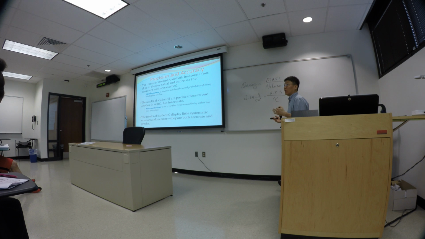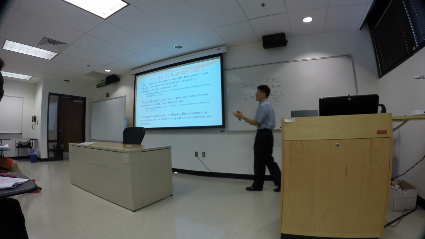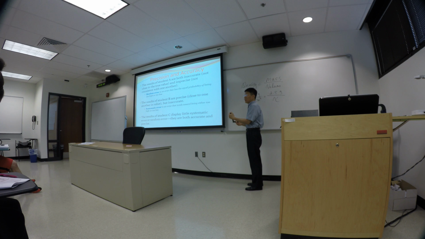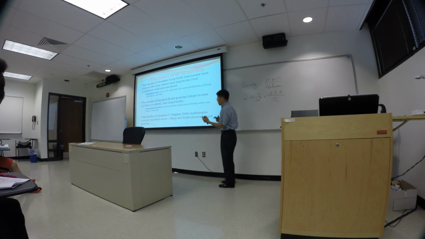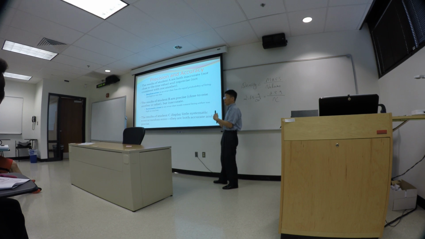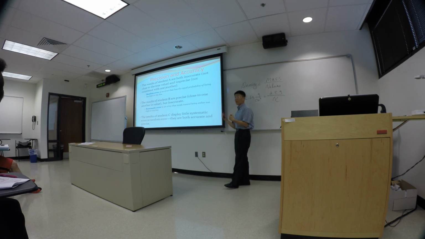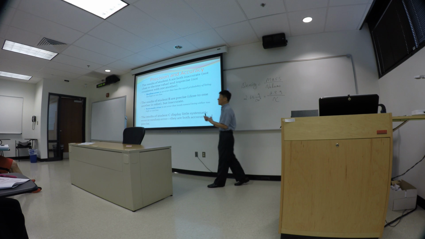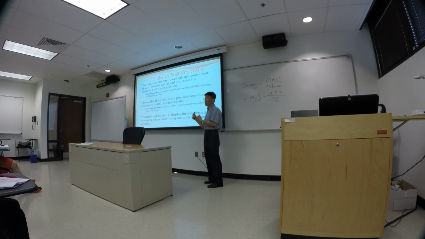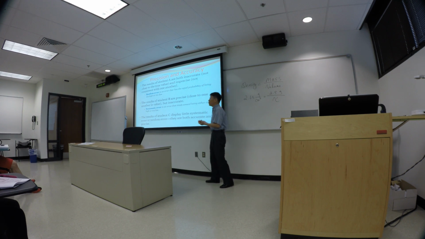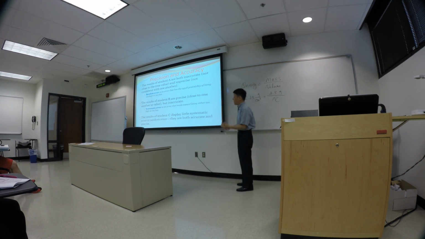A systematic error, however, is that you may have some issue with the calibration of the instrument. Yesterday when you were in the lab, I took you to the balance room, and we asked you to use the same balance for mass measurement. One of the reasons is that each balance can be off by a little bit. There's a systematic error built in. No matter how hard you try, you will never get a 100% accurate measurement on the measuring equipment. So there's always a systematic error.